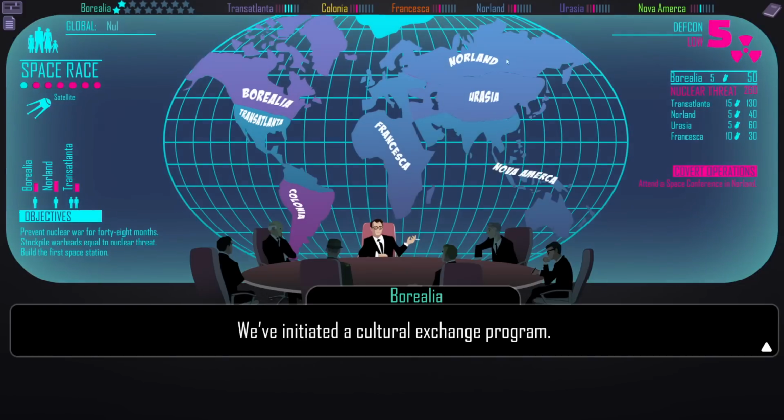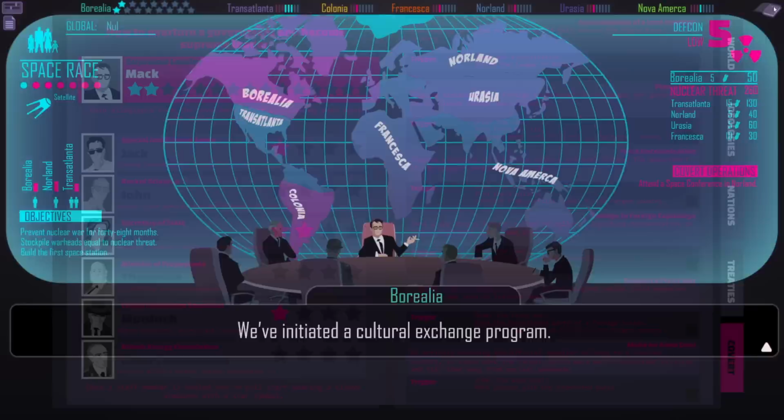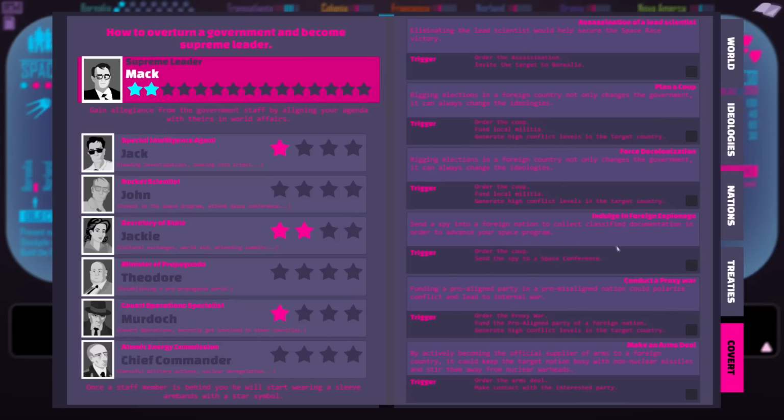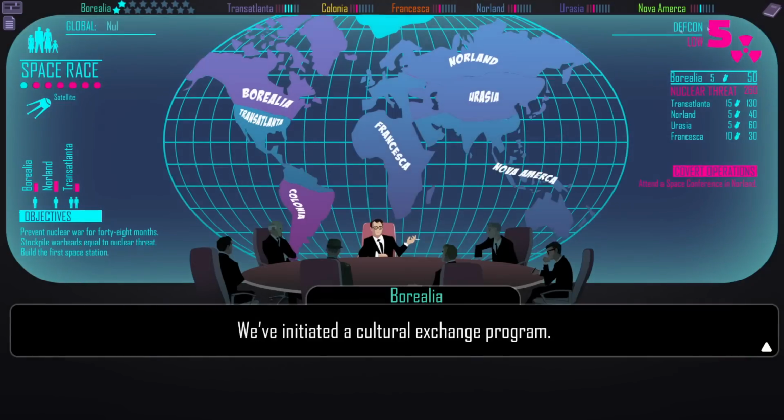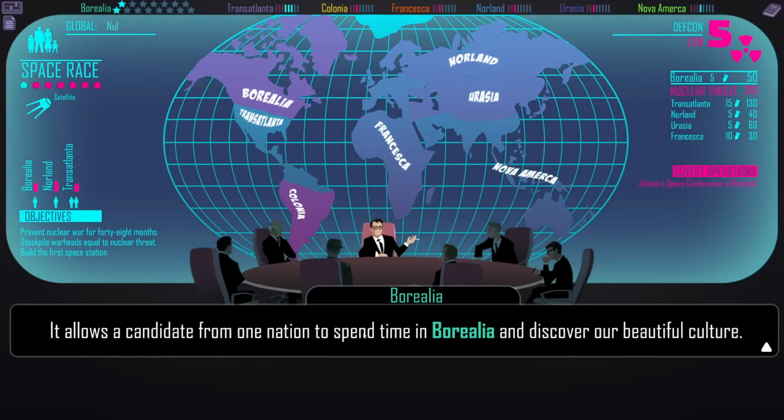How do I get them in? Like, what's the thing I gotta do? If I go to espionage, ooh, Jackie likes me more now, I guess. Oh, because she likes attending summits and we're going to the Olympics. I guess there's nowhere where I can track that espionage. Okay. We initiated a cultural exchange program.